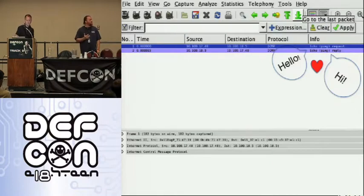So their analysis system is a very basic system. It's got a heads-up display showing a graphical representation of what's happening on the network. And they have a very basic ability, probably, to look at packet captures. But when it comes to malware analysis, or if you really want to look at some targeted system logs or things of that nature, typically you're going to end up going to another system.